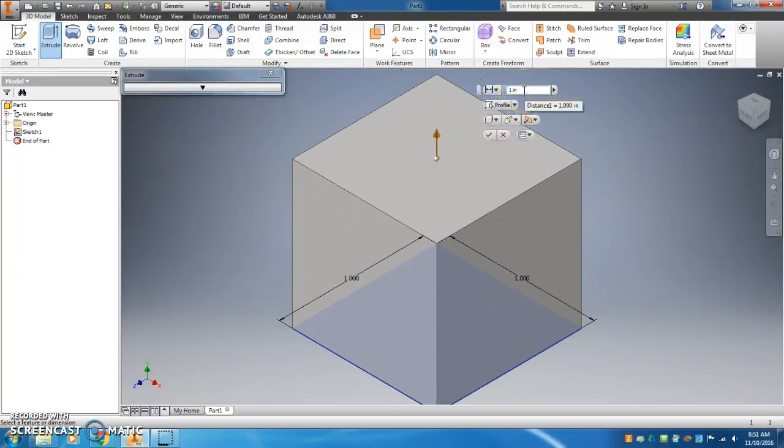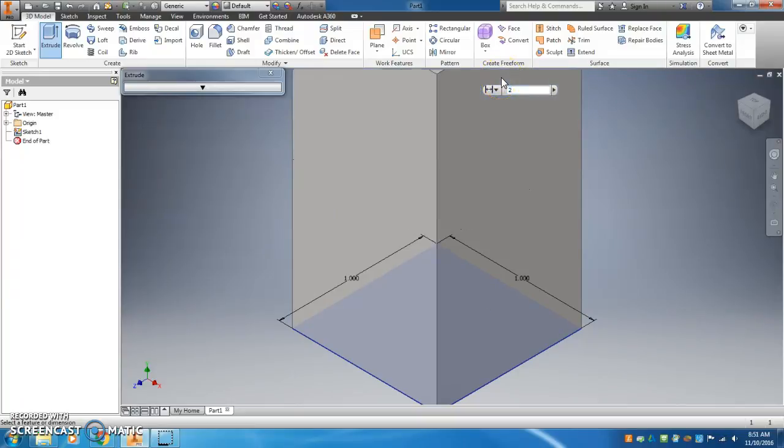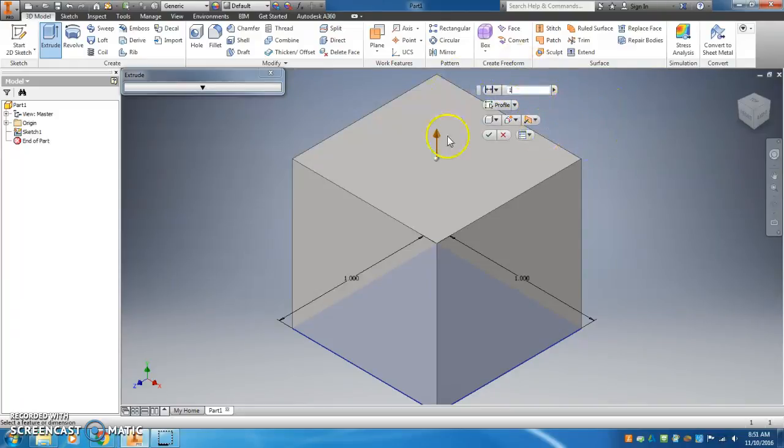I could change that, but I actually do want it to be 1 inch high. If I typed something else in this box, 2, it would pop up some more. But I wanted 1 inch, 1 by 1 by 1, so I'm going to return it to 1. And when I like what it's doing, I can just click this green checkbox.